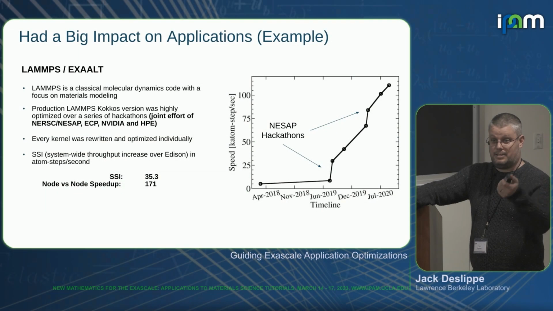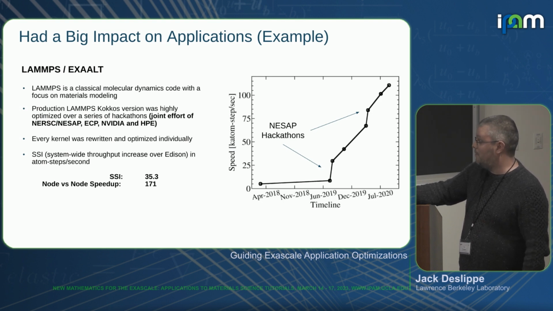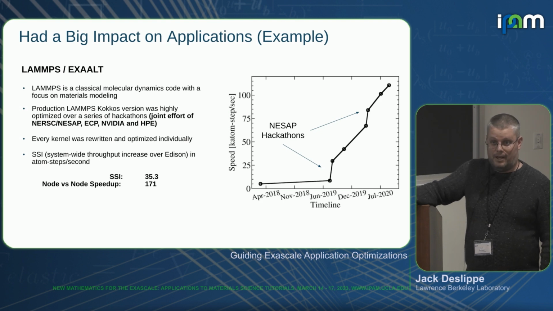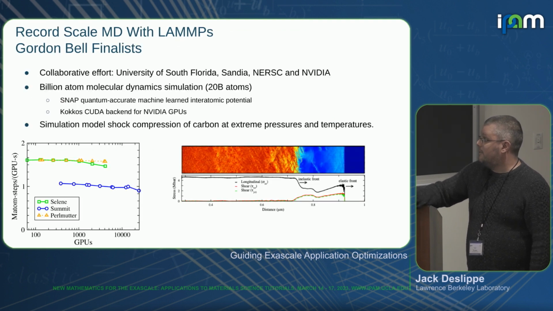As an example, I'll throw out this example with LAMMPS and Xalt, where we hosted a few hackathons. This is not a roofline curve, but it's a curve that shows you the performance over time of the application. And I think you can see at some of these hackathons, you get almost near vertical improvement in your application as a function of time. This was a hackathon attended by Aiden and some of Danny's team, and a lot of improvements were made through these events.